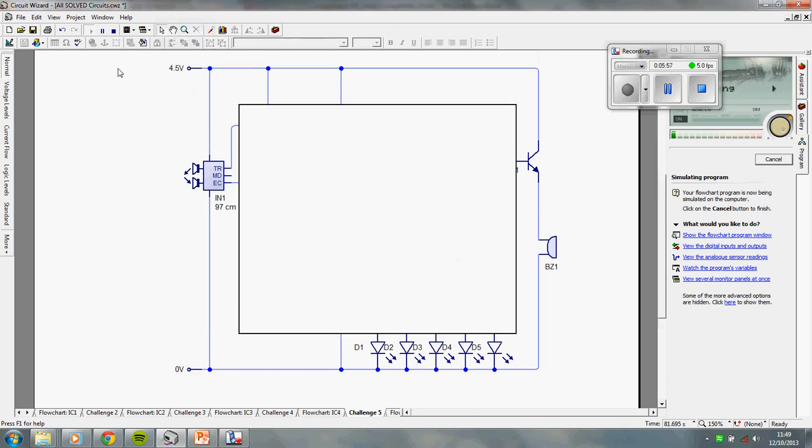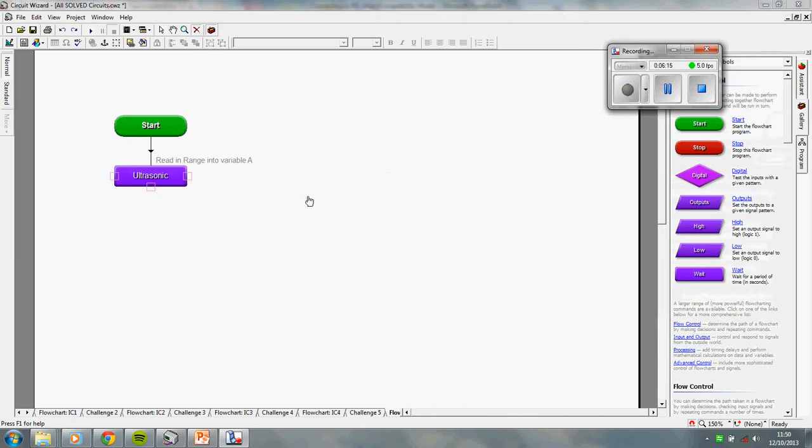You are writing the flowchart to make a parking sensor. But if you can figure this out, you could easily translate that to a robot or a buggy or anything along those lines. Right, I'm just going to pause the video while I delete my flowchart, so I wouldn't give that away to you. So I'll be back in a flash. See, told you I'd be back quick.